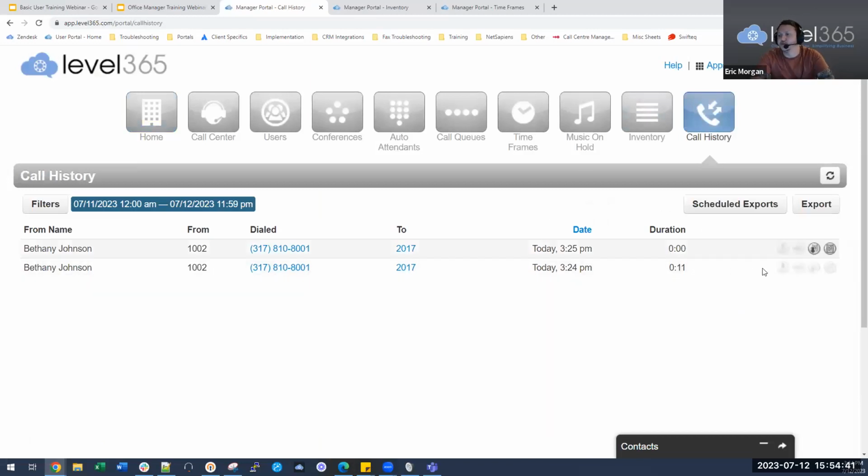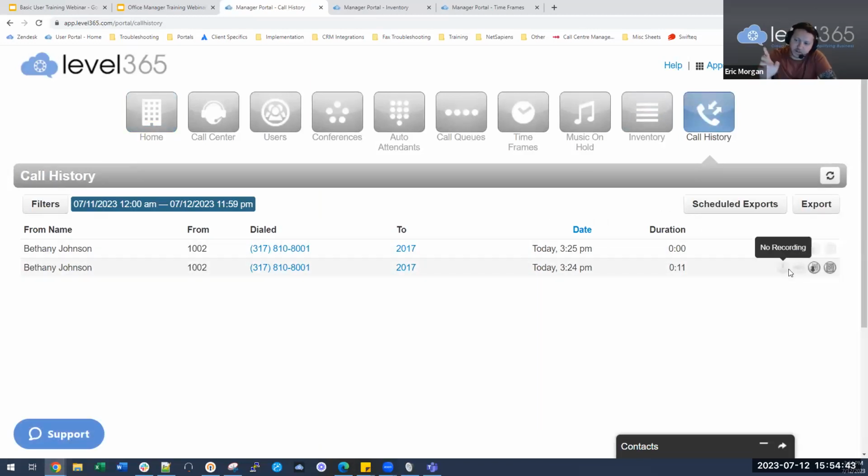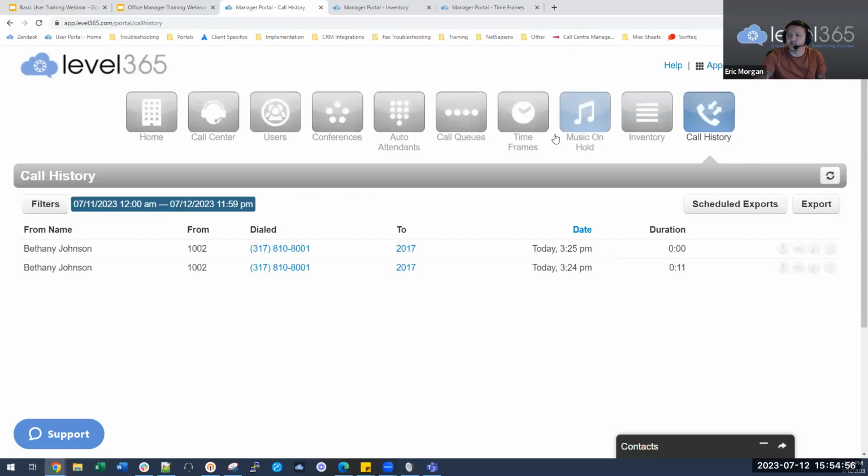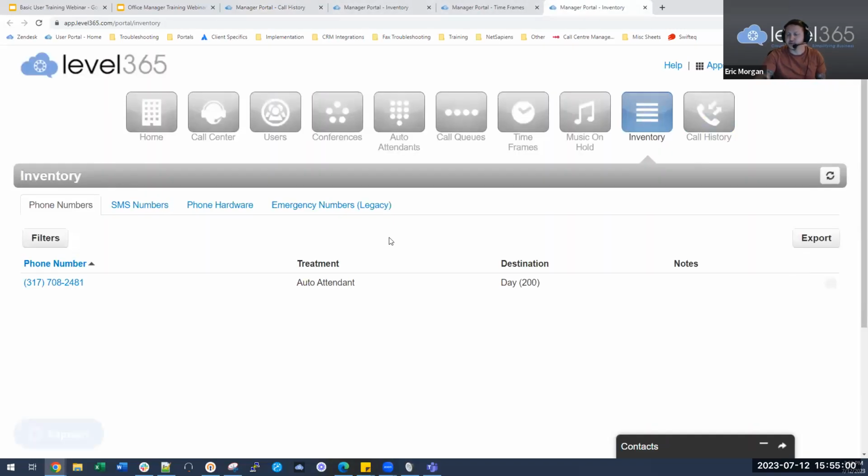There we go. Okay, so for this cradle to grave, on the far right side of your call, you'll see this little down arrow with a page. Click the cradle to grave, and this actually shows you what happened on that call. This is actually not a great one to do. I'm going to make a mock call for you to see.